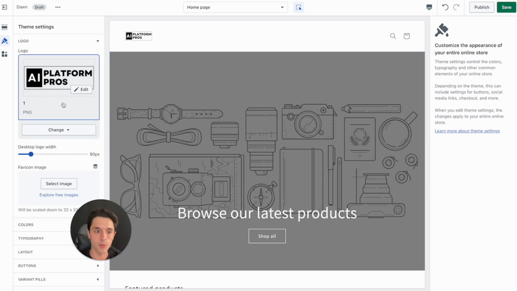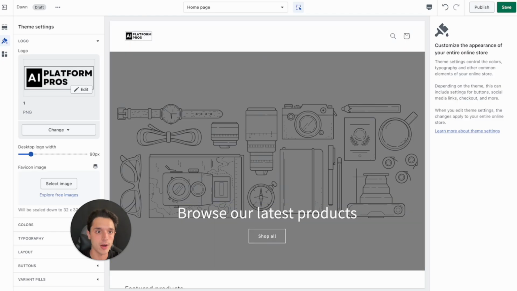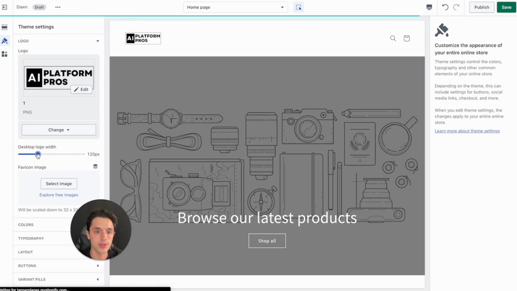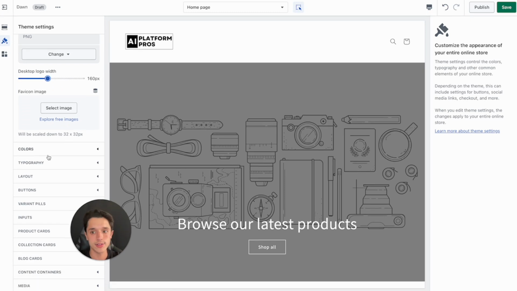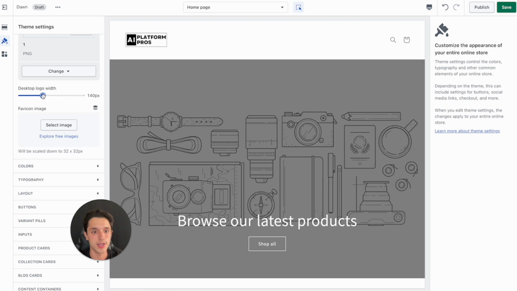And by the way, the reason why we went into Canva and made it this size before we exported it is because if I uploaded right now the square version right here, then that would take up a ton of space and it would look very weird. So here's what we're going to do. And let's actually just turn this up a little bit in the size. Okay, looking nice, looking nice. All right, maybe it's a little too much, and we can change the position of it later. Let's go ahead and save this.